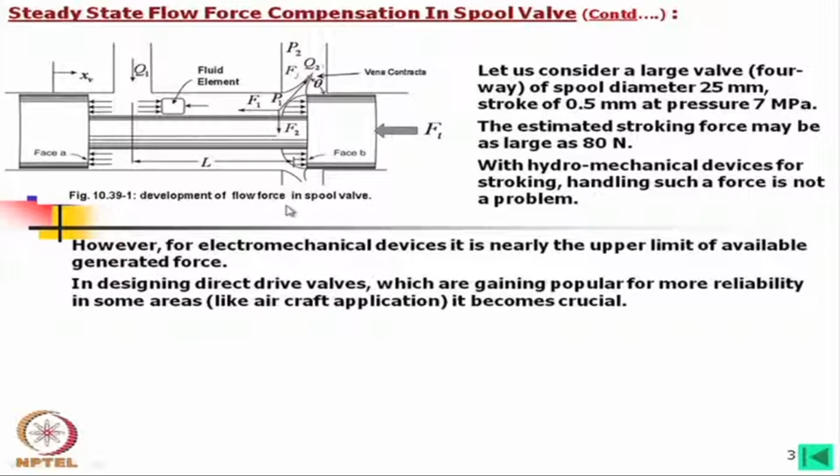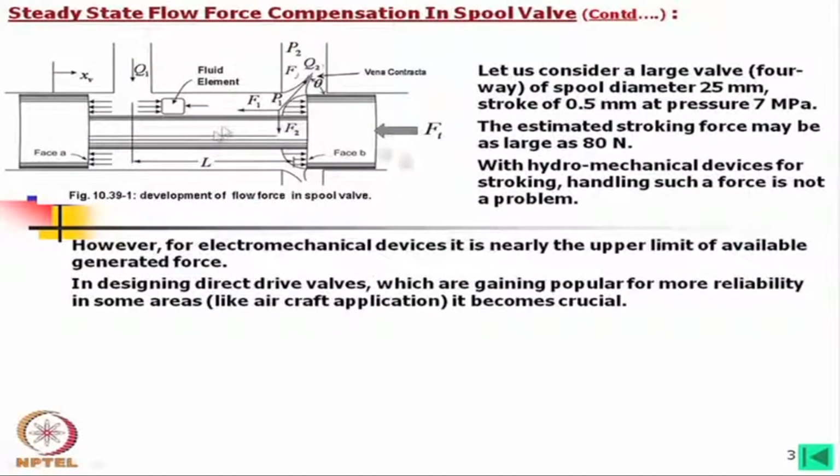When there is a signal to move, the spool will move the pilot stage. Now, this pilot stage may look identical to a spool valve, but with a small spool. Then a small force will be diverted to either this end or the opposite end, which will generate a force, maybe say 18 Newton or that level, to move that spool. So, that can be done, but the response of such a valve is much less. So, in many cases a direct drive valve is required.